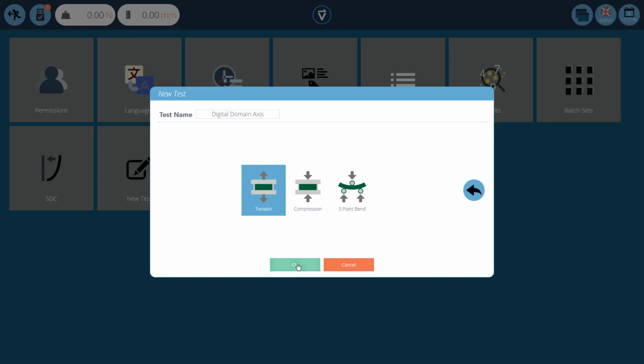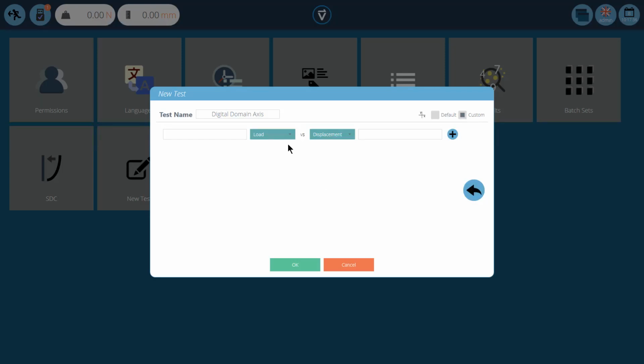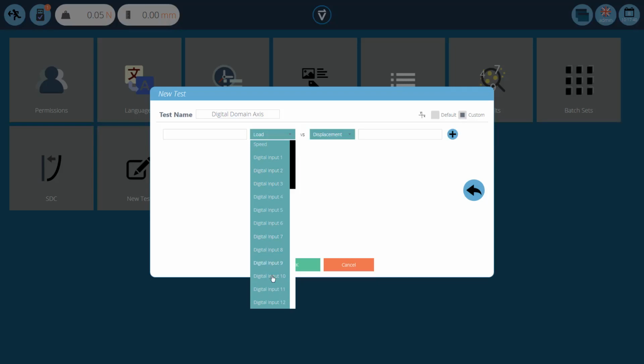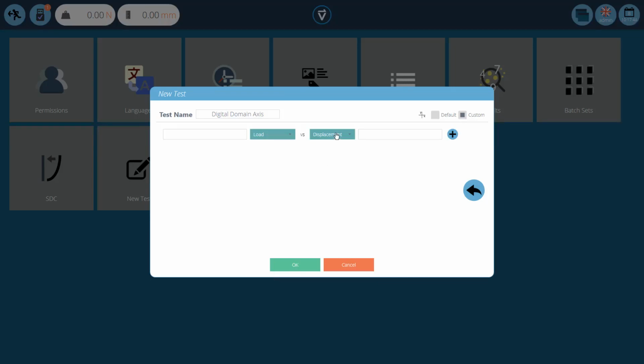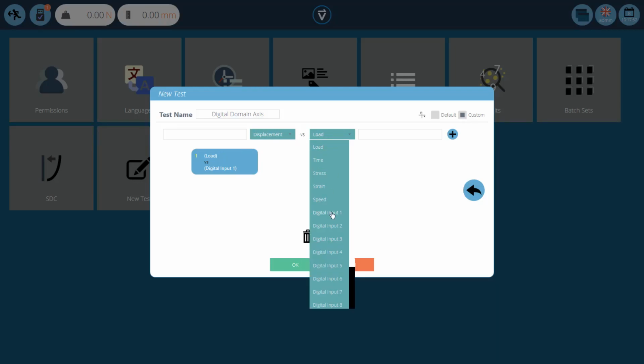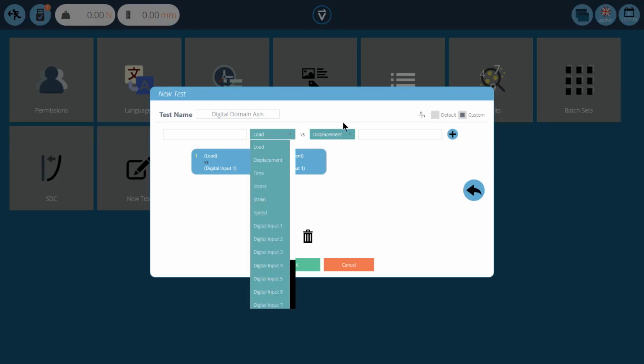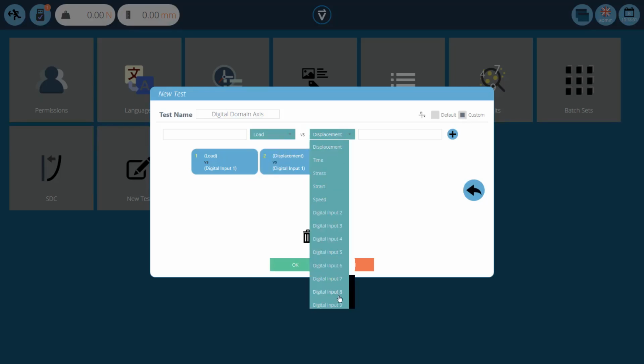Now we started introducing digital I/O features. If you now go to your custom access domains where you can choose a custom access, we now have all the digital inputs. So you can create your own axis, maybe load against digital input 1. Here we'll create one of displacement against digital input 1. And this enables you to give a graphed plot of whichever axis you want against a digital signal. And you will be able to report results on those digital signals.